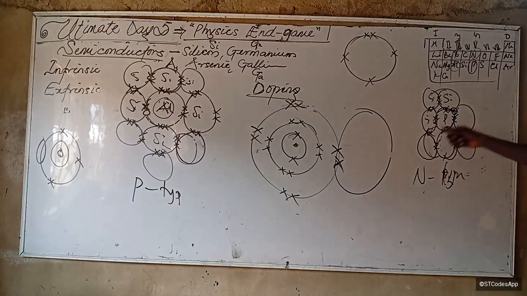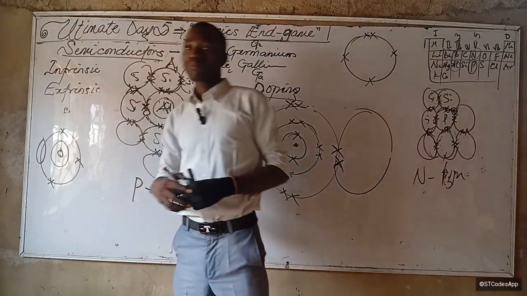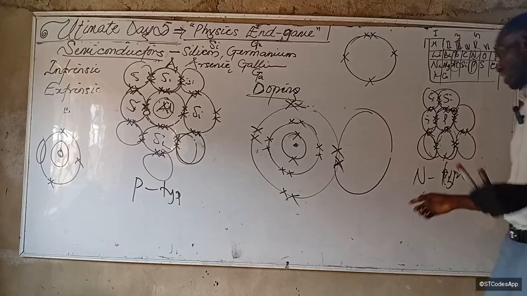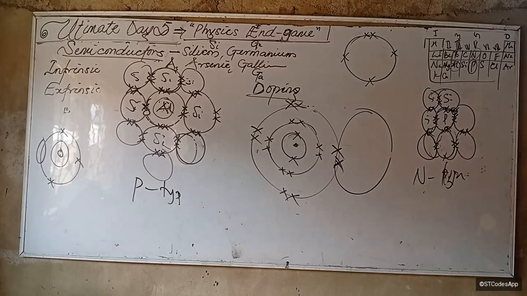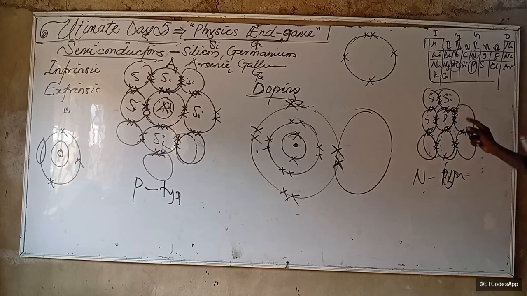What are the major charge carriers? The major charge carriers in an n-type doping are electrons. What are the major charge carriers in a p-type doping? Holes. Then what are the minor charge carriers in this? Why? Because the position that this electron leaves will be filled with something else. It will create a hole here, but that is unstable. Do you understand now? Yes, sir. So holes are minor charge carriers in n-type.